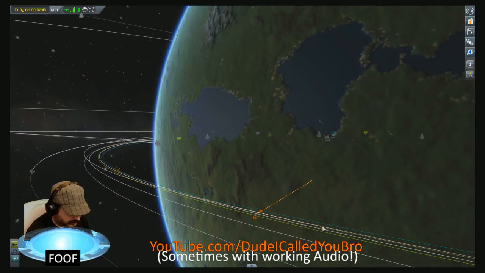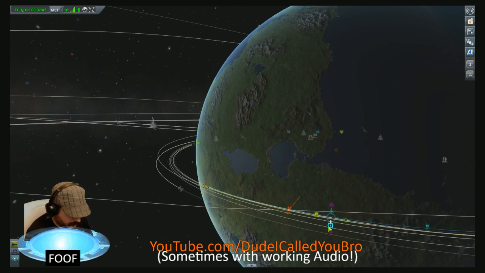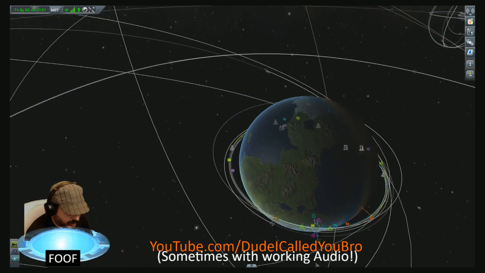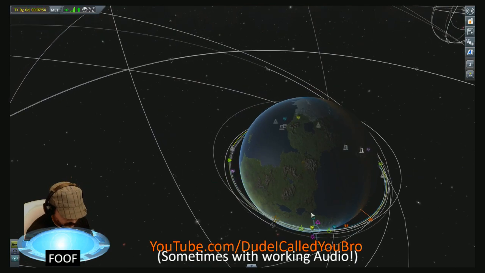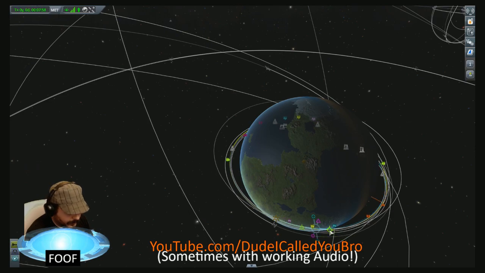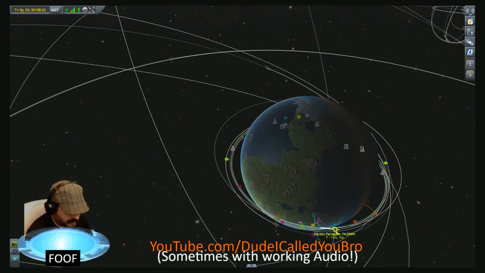Yep, our altitude is our major difference. So what we'll need to do, let's do a radial shift there. A little more prograde. And mess up my maneuver node. That's what I needed to do.